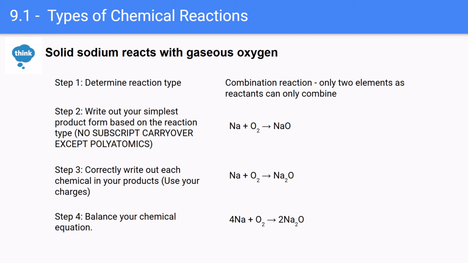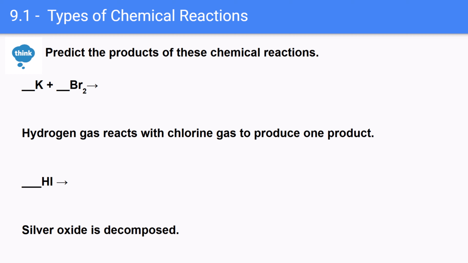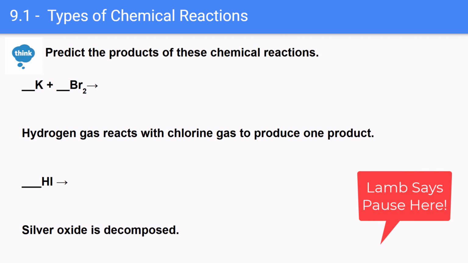So again, it is a step-by-step methodical process that we work through in order to figure out how to write out these balanced chemical equations. Now, that being said, I have some that I want you to try on your own, okay? We have quite a few that we're going to work through. We'll do 1 page at a time, and then we'll come back and see how we do. So take a minute, and we'll be right back in just a moment.